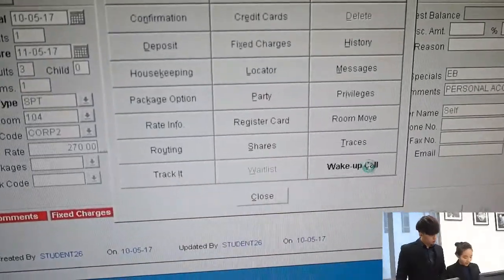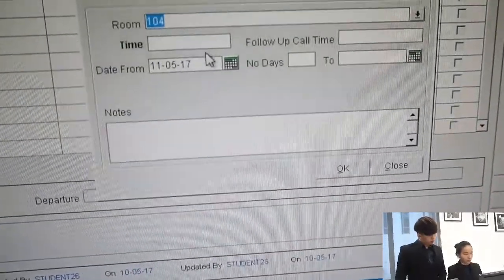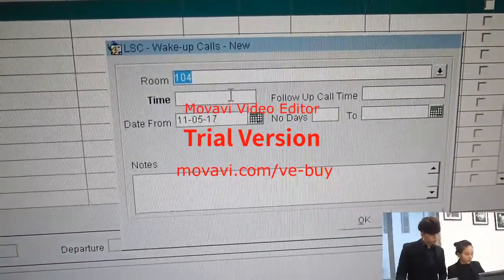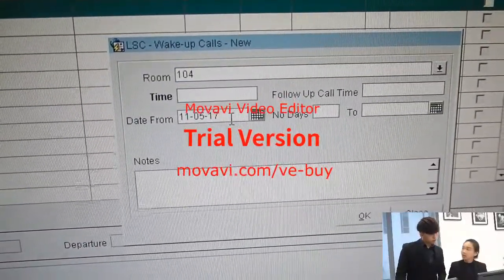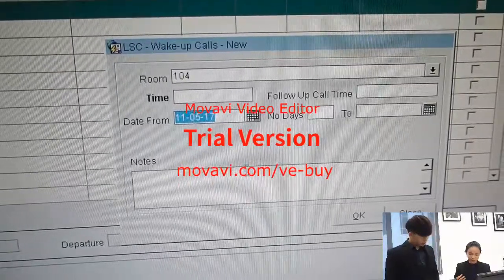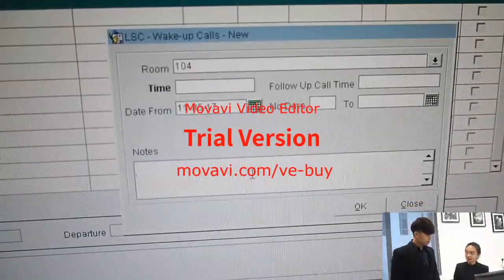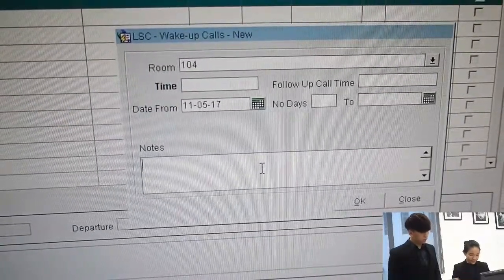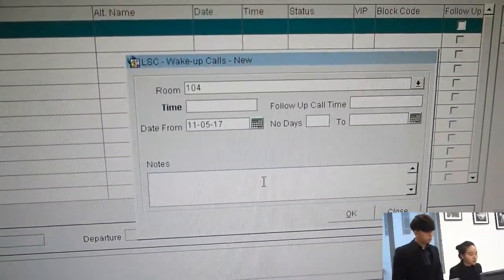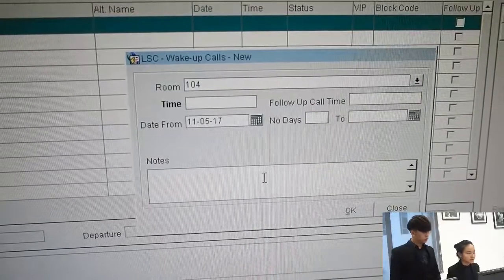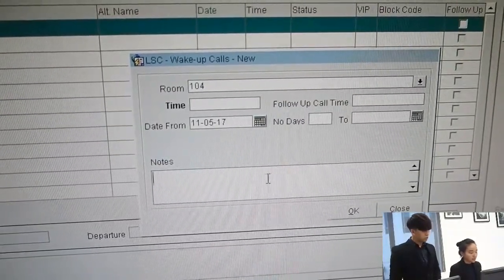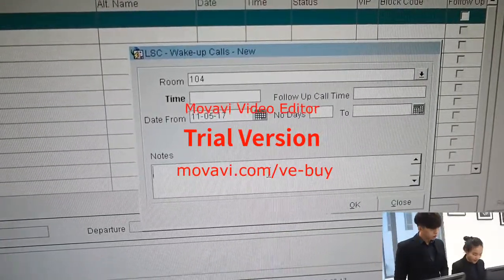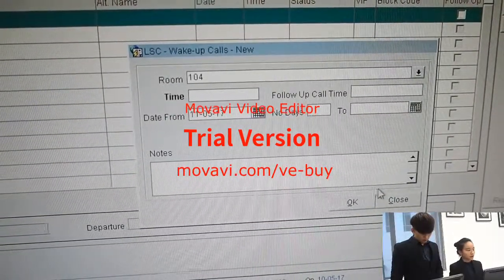Next, moving on, we are going to do the wake-up call, which is here. For the wake-up call, you can put the room number of the guest and the time and the date, and then the reminder or the remarks you can put inside. Wake-up call actually allows the front office staff to place and manage manual wake-up call requests from the in-house guests.